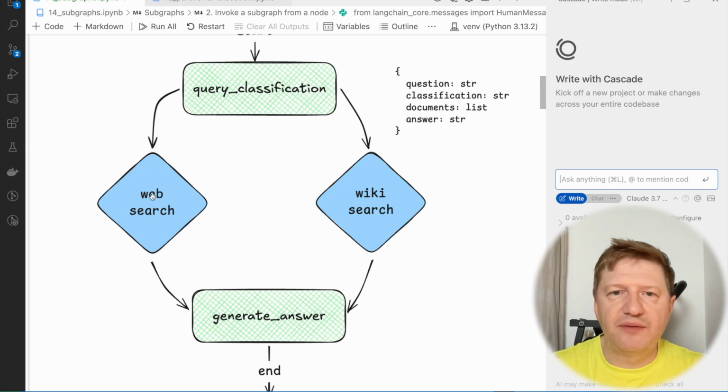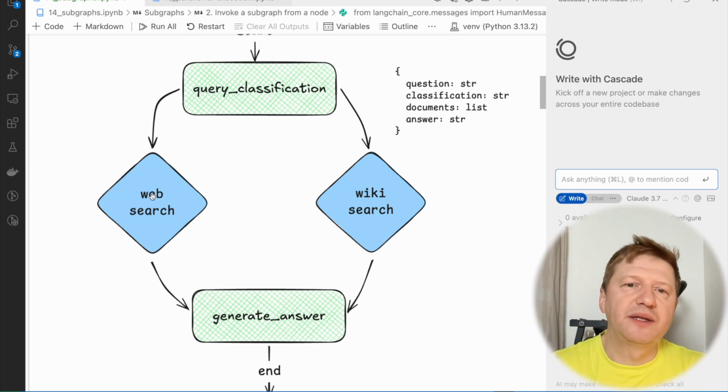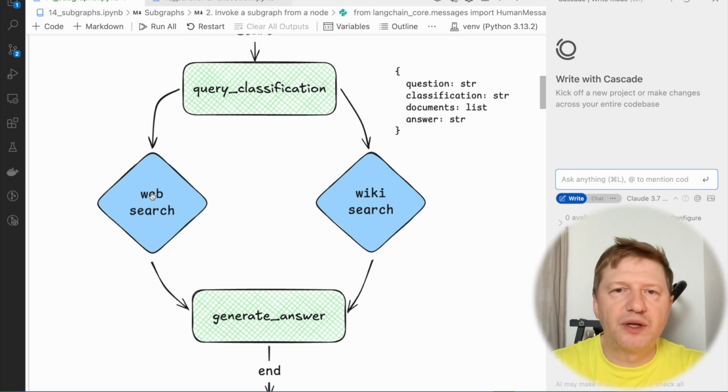And inside the graph, we are going to rewrite the user query, because it's normal human language which we get from the user, but we would like to convert it to a very specific thing. Like for Wikipedia, it's probably not the best way to ask questions, or for the web search as well. So we're going to convert it to optimize the search for a specific platform, and then we perform the searching in these platforms, and then we return again a list of documents. And using these documents, we are going to generate an answer.